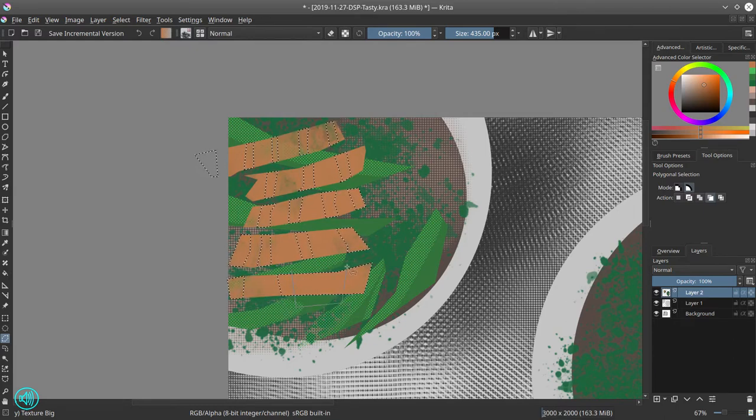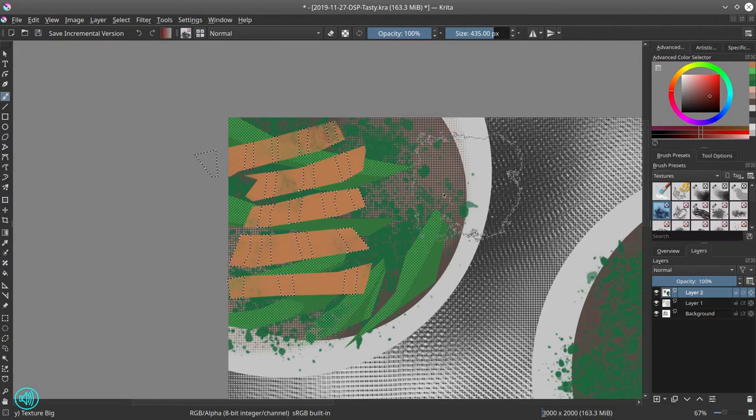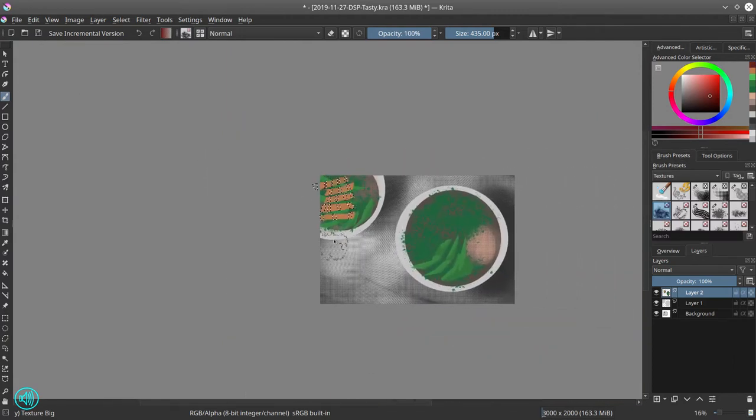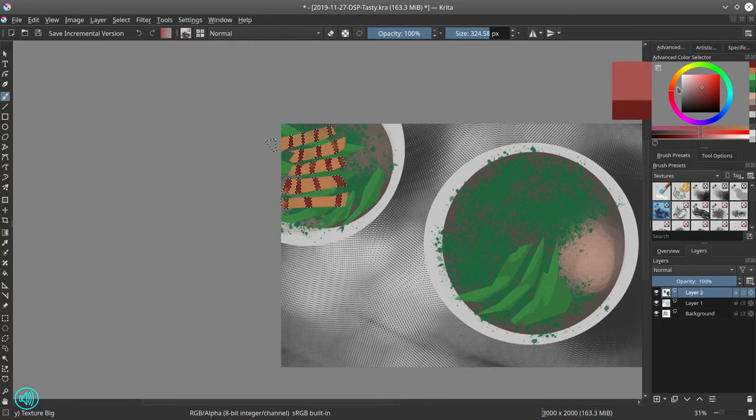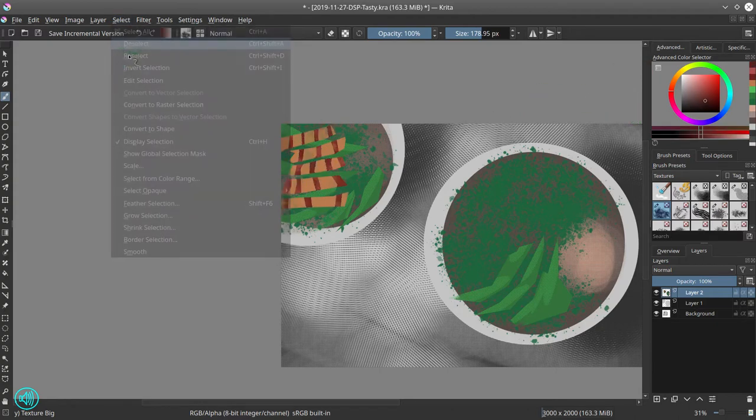For any little piece of garnish that I was going to put in the food, I would make a selection and do one or two brush strokes, just to indicate what that particular garnish is. So like I said, this one is grilled chicken, and you can tell it is grilled chicken because there are brownish, darkish spots on the chicken that indicate where it touched the metal part where it was cooking. A lot of this is just rinse and repeat: make a selection, do one or two brush strokes.